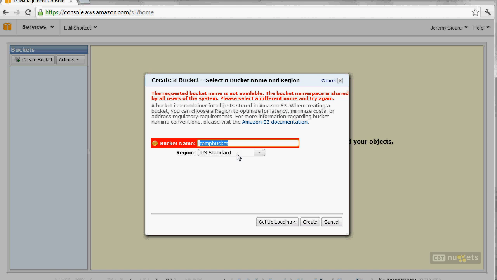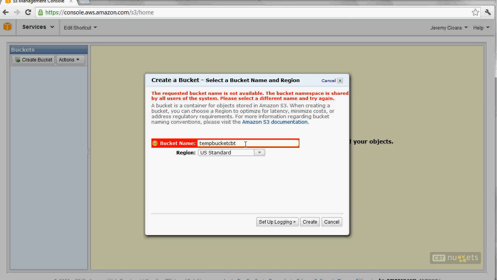Because, I mean, you don't want to be like, hey, come check out my new website, man. Just go to tempbucket.s3.aws.amazon. I mean, people, what? So you're going to want to create a DNS CNAME that says, you know what, come to my website at tempbucket.com. It's awesome. And that's all people know. But behind the scenes, that actually uses S3. So it kind of ties into that. So we need to make this unique, is the point.